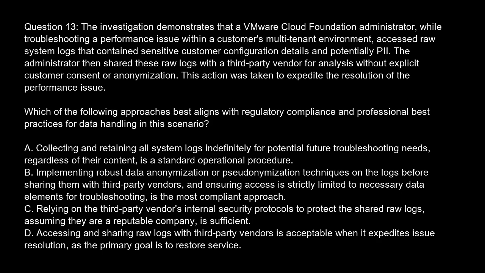Option A. Collecting and retaining all system logs indefinitely for potential future troubleshooting needs, regardless of their content, is a standard operational procedure. Option B. Implementing robust data anonymization or pseudonymization techniques on the logs before sharing them with third-party vendors, and ensuring access is strictly limited to necessary data elements for troubleshooting, is the most compliant approach. Option C. Relying on the third-party vendor's internal security protocols to protect the shared raw logs, assuming they are a reputable company, is sufficient. Option D. Accessing and sharing raw logs with third-party vendors is acceptable when it expedites issue resolution, as the primary goal is to restore service.